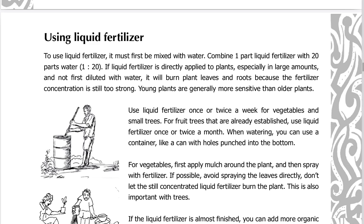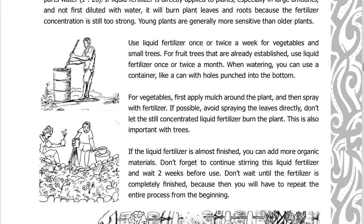When watering, you can use a container, like a can with holes punched into the bottom. For vegetables, first apply mulch around the plant, and then spray with fertilizer. If possible, avoid spraying the leaves directly. Don't let the still concentrated liquid fertilizer burn the plant. This is also important with trees.